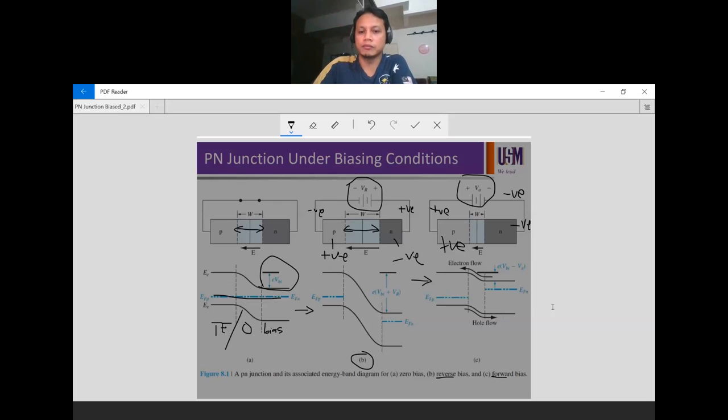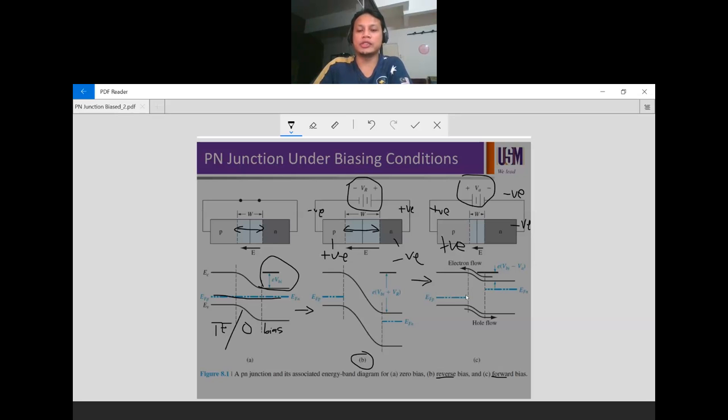Okay. So the moment you have your barrier height reduce, apa akan jadi? Kalau tembok lagi rendah, senang lompat ke susah lompat? Senang kan? Kalau sebelum ni tembok tinggi kepala, throughout, left to right, throughout. Sekarang tembok tinggi lutut je. Lagi senang kan? Lagi senang. So it's a lot easier.